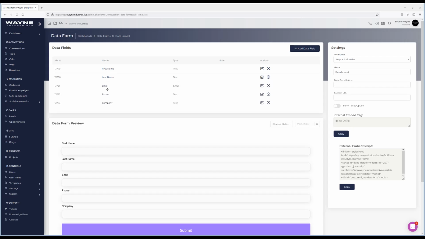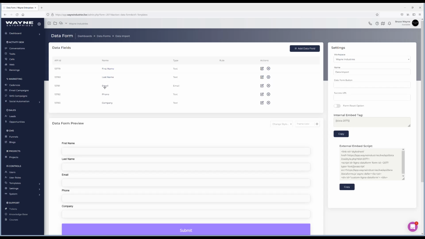Now we have a template you can download, which I'll show you in the next video. But if you're just downloading data from another system and you want to change out the column names, you can either name it exactly the way you have them on your CSV account or file, or replace them with what you put here.